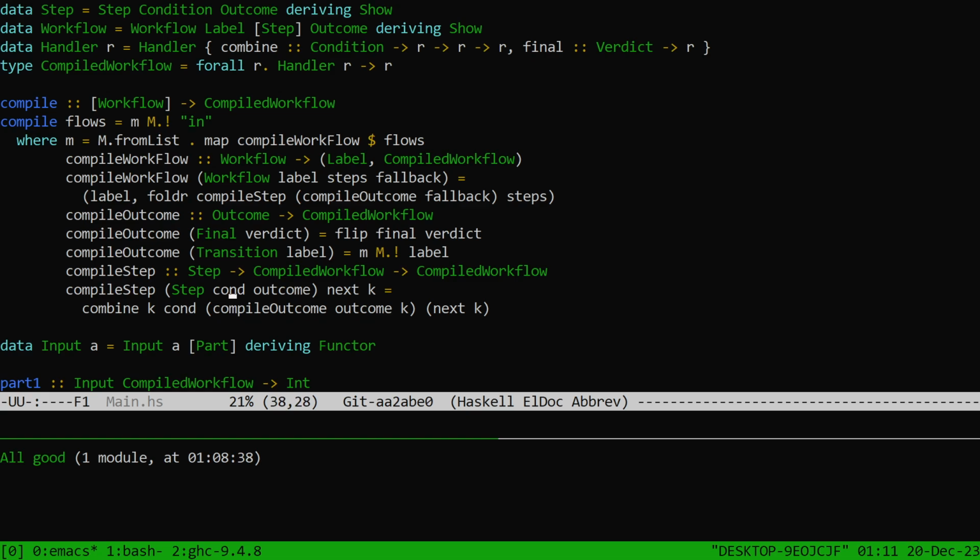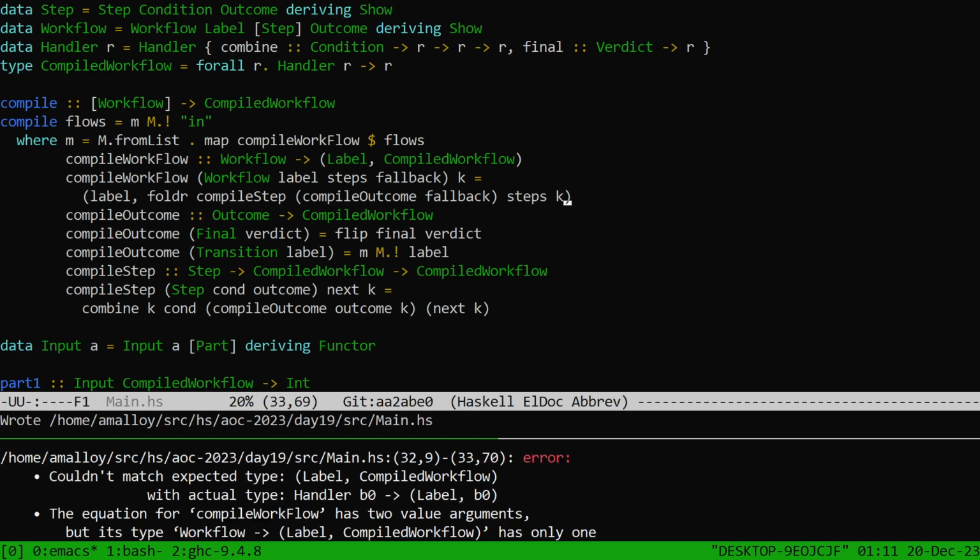So to compile a step now, we have to say, okay, compile the outcome and pass it... Most of these functions can leave k as implicit, right? Compile workflow doesn't mention k. We could have written, like, it takes a k argument and calls the result with k. No?